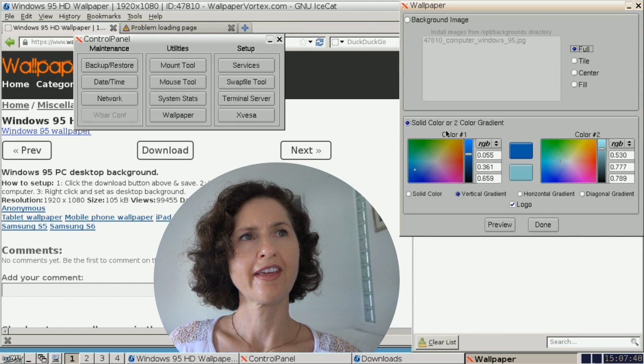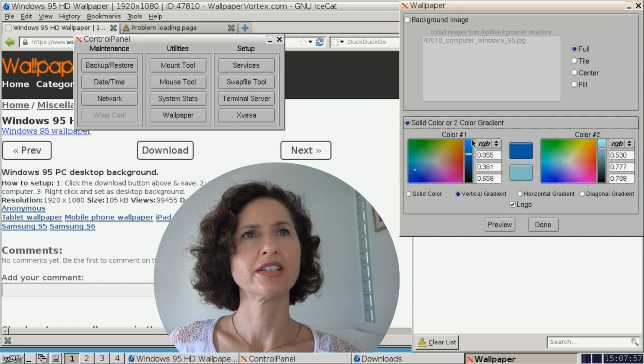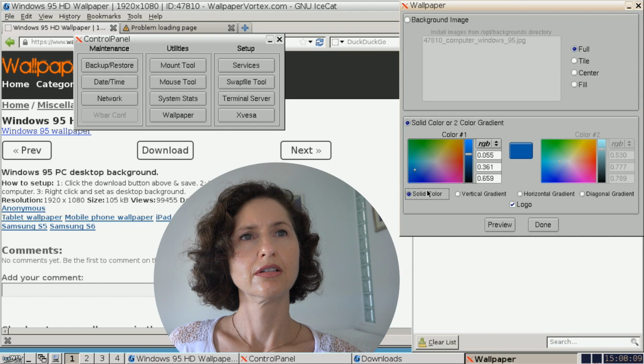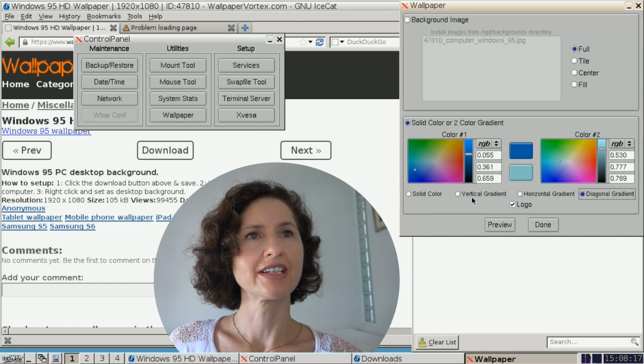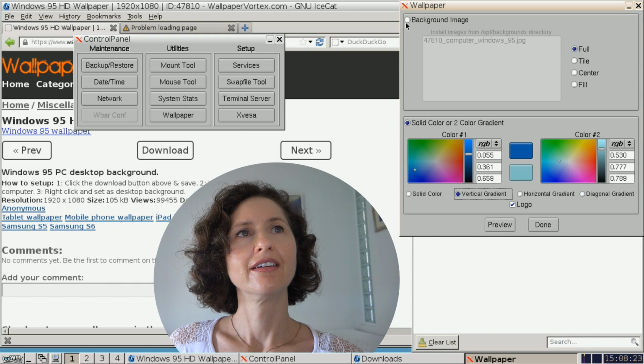Well, I don't want that. So these are the colors. So this whole area is a colors area. Yeah, so I don't want colors, so I untick that. But it doesn't let you untick it. You choose one or the other. So what's the other option? You've got this option, a solid color or gradient, or you've got background image. But I can't see background image. Oh no, up there. There it is. Oh, there you go.